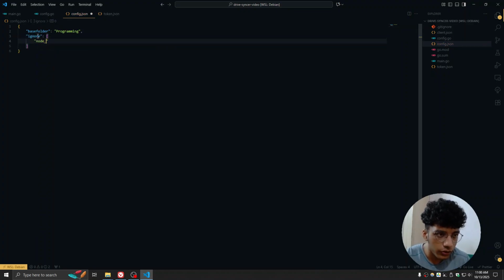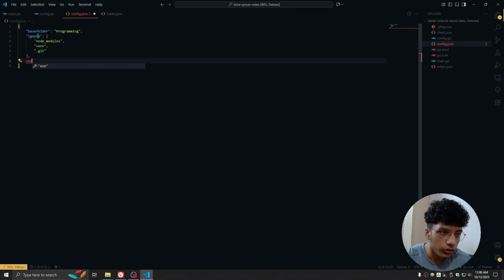For my purposes, first of all, I'm just going to use node_modules. Venv, this is a Python virtual environment directory name, and then .git, so we don't back up all of the source control stuff, right? Use_gitignore. This is going to be true because this is going to be a super useful feature of this application.